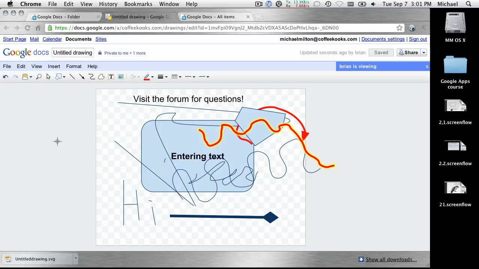Do you need to have a Google Apps account to create a form? No. Do you need to have a Google site set up? No, you can embed the form on a conventional website. Absolutely, and you don't need to have Google Apps to be able to get into it either.